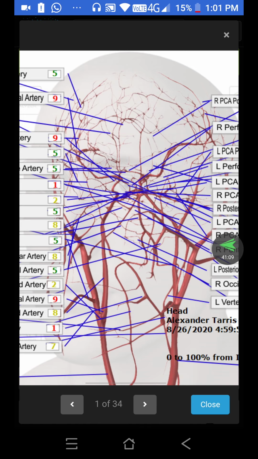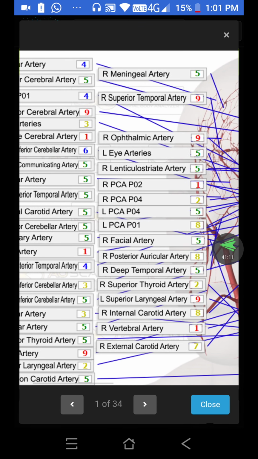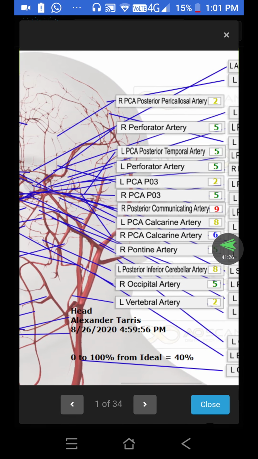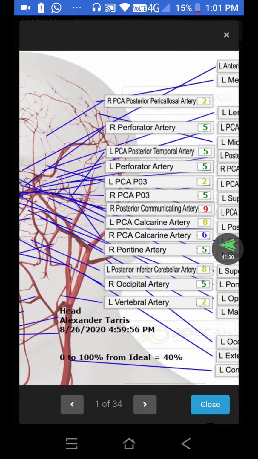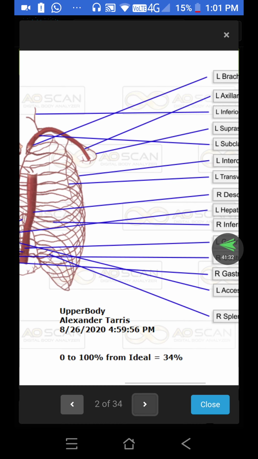Okay, but again, I just want to go back to the point that a 2 and an 8, you see that yellow, so that's pretty close to 1 and 9, right? Again, not that ideal. You'll see one though that's a green, that's a 5. That's nice. We like to see those. 4, pretty good. Okay, and then out of all these scores that you see, you'll see an actual percentage.